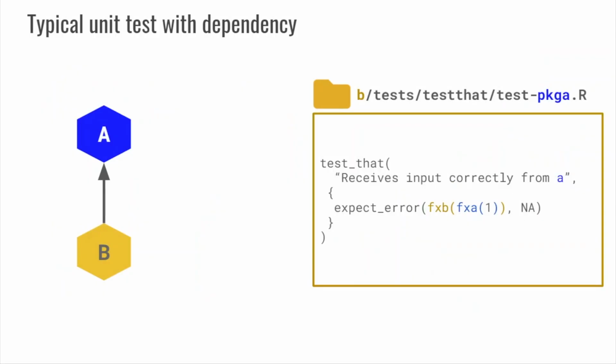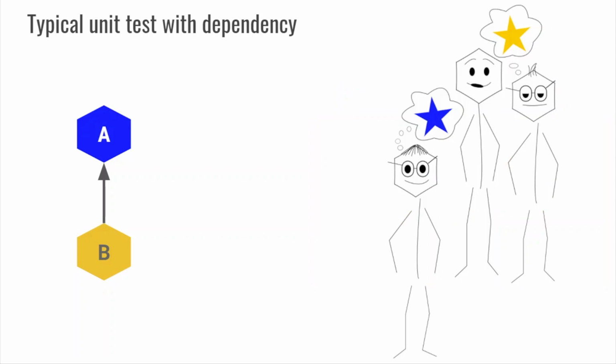Regardless of the type of dependencies we end up with, we can use tests to make sure our packages are reliable teammates who do what they promised. Typically, if I write package B that depends on package A, I can only control package B's tests. So I could write tests to see if A continues to perform as B is expecting. This is a good safeguard, but it means that we will only detect problems after they've already been introduced in A. There's nothing in place to actually stop package A from getting distracted in the first place.